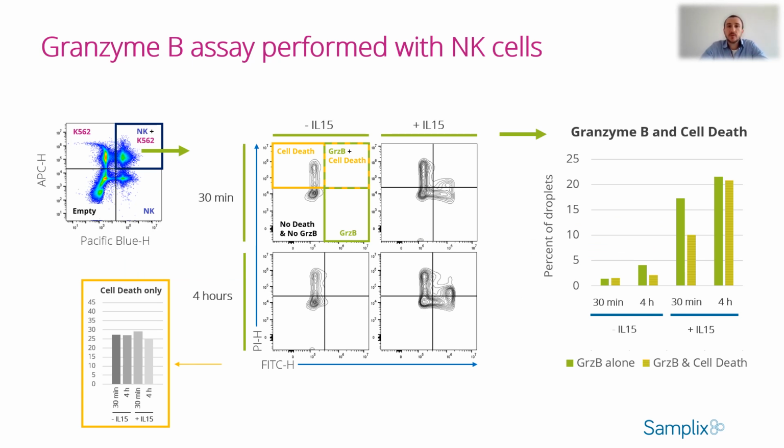So this assay you can combine with a kill assay, and if we do that and again look at this co-encapsulating population up here, we can appreciate that we can differentiate between different populations of cells within this gate. We can have populations of droplets that only contain cells but no granzyme B. We can also have a population that contains granzyme B without any dead cells. And then we have a population of droplets that contain granzyme B and dead cells, as well as, of course, a population of droplets that contain no dead cells and no granzyme B.